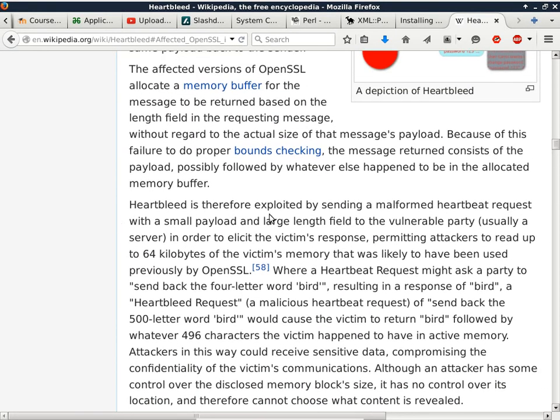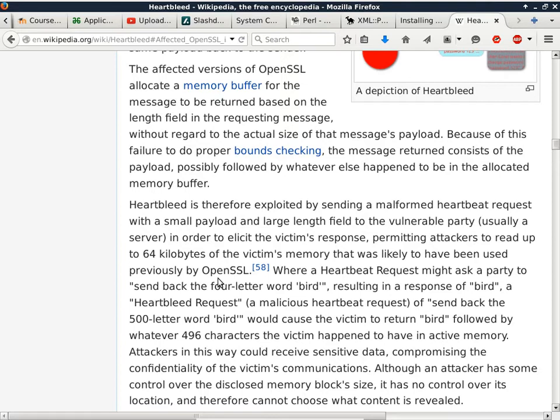Okay, Heartbleed is therefore exploited by sending a malformed heartbeat request with a small payload and a large enough length field to the vulnerable party in order to elicit the victim's response, permitting attackers to read up to 64 kilobytes of the victim's memory that was likely to have been used previously by OpenSSL.